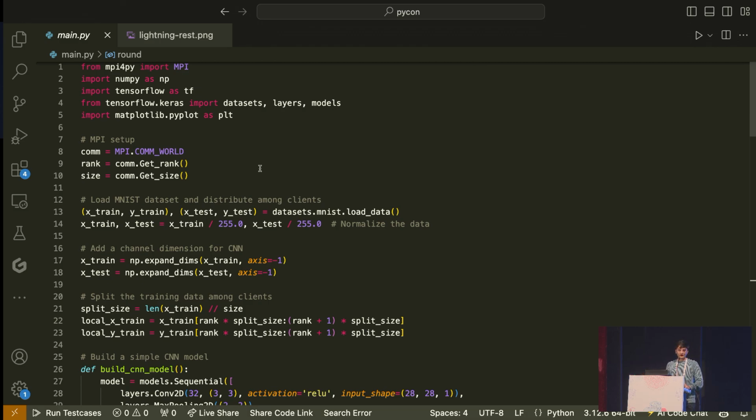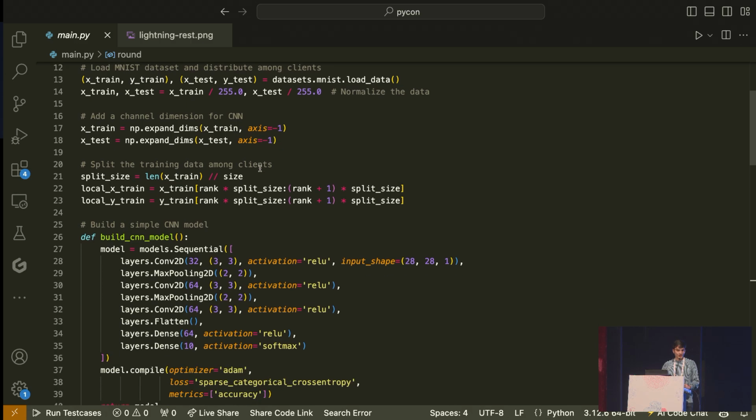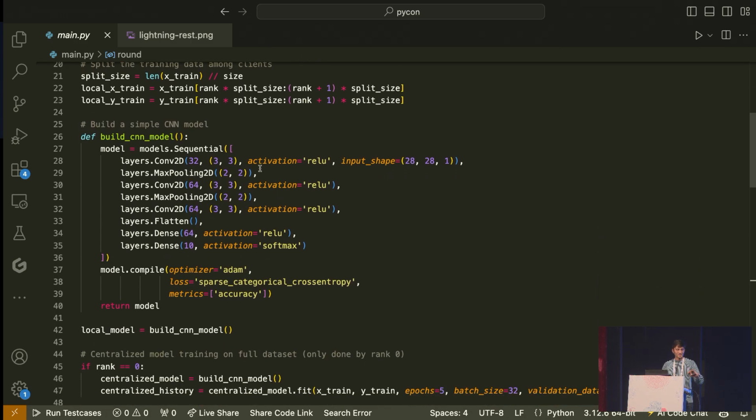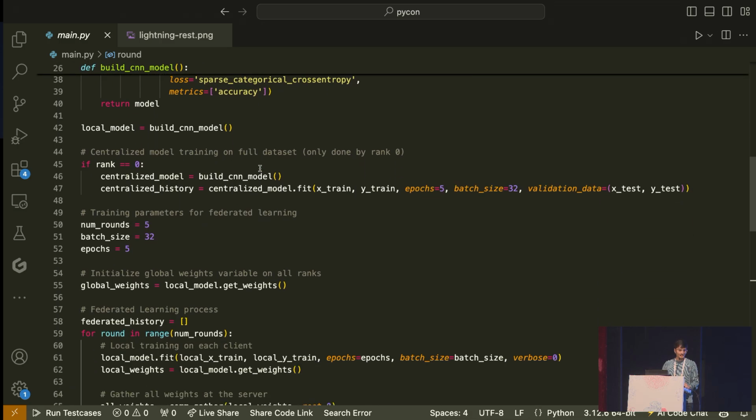In the MPI setup, COMM is one of the communicators. Treat it like a Venn diagram, a total big circle in which independent processes are being executed. Rank and size give the rank and the type of message that the node will be sending. And this is some data pre-processing happening. We are obviously not concerned about how the ML model looks or what type of parameters we are sending.